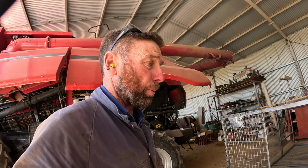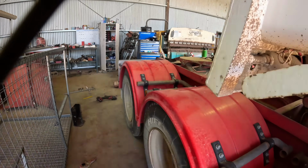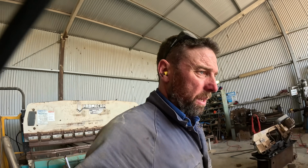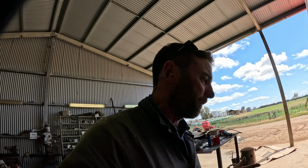We can just take it into our local mechanic and they'll clear it for us, so they'll probably just put it over the pit in there and have a look and see what I've done, and fingers crossed that's all right. I just need to check the paperwork to make sure I've got everything, but I think that was just the main one. It was pretty trivial. They are doing their job, but if they had said just fix that and tighten those brakes up and change those signs and don't drive it anywhere till you do, instead of we've now got to book it in. But yeah, they are doing their jobs, so we can't chip them about that.